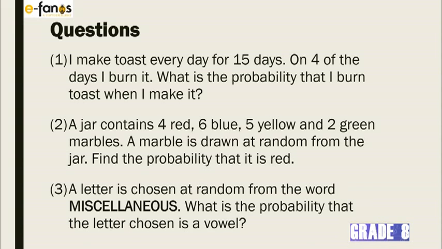Here are the answers. 1 is 4 over 15. I've done an experimental probability. I burnt it on 4 days over a total of 15. Number 2 is 4 over 17. I've done a classical probability. There are 4 ways of picking a red over a total of 17 different marbles.